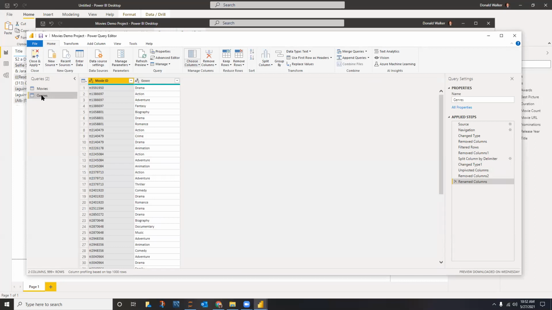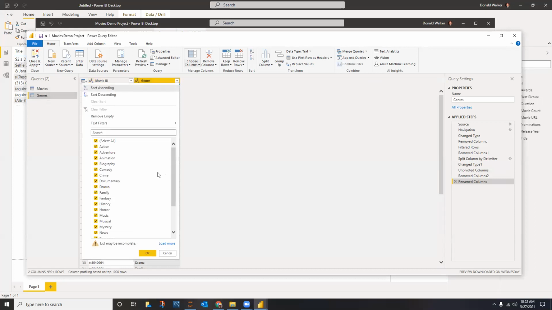Okay, cool. So we're going back to the query editor, and we got a goofy genre here. We got this /n genre that I fixed in the demo, but failed to fix when I was getting all the way to the end this morning. This is a different project, all the same data, but a different file.